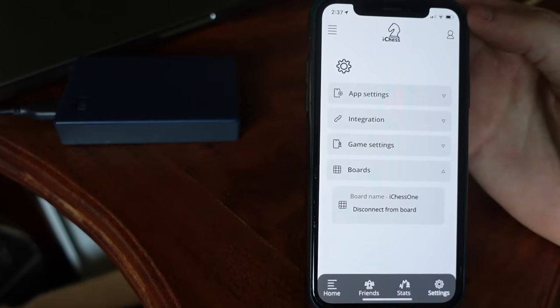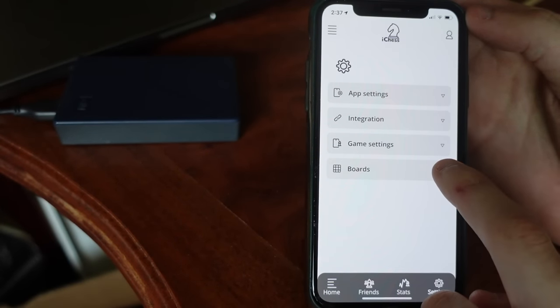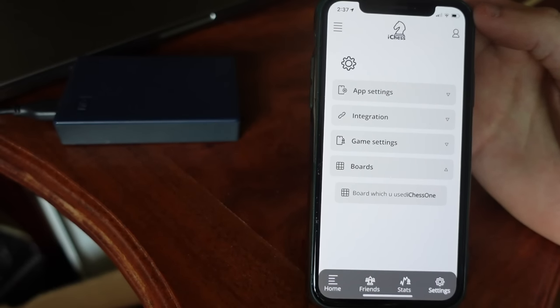This lets you play online while calculating on a real physical board, the best of the best. Right now, I'm gonna demonstrate this by playing a rapid game live on LeChess while playing entirely from my physical chess board. So we go into this iChess app, then we go into settings over here down here, and then you go into board. You need to connect your board.